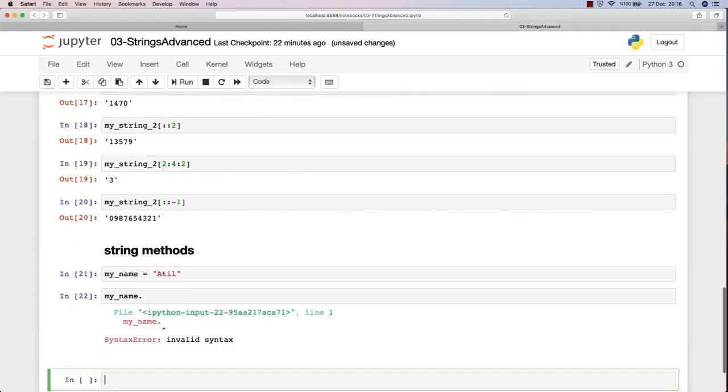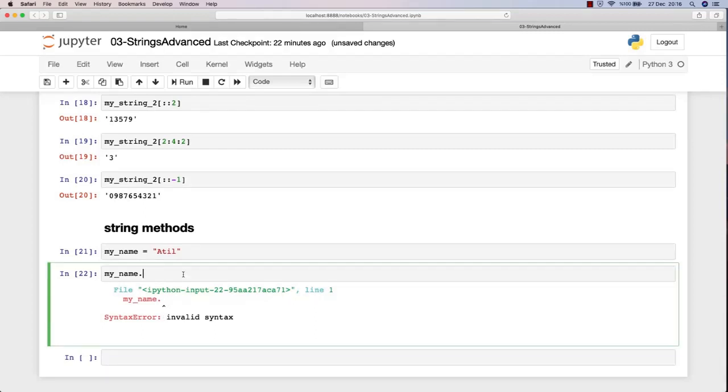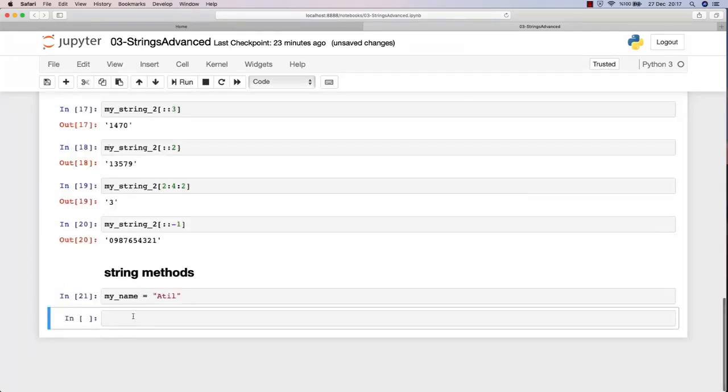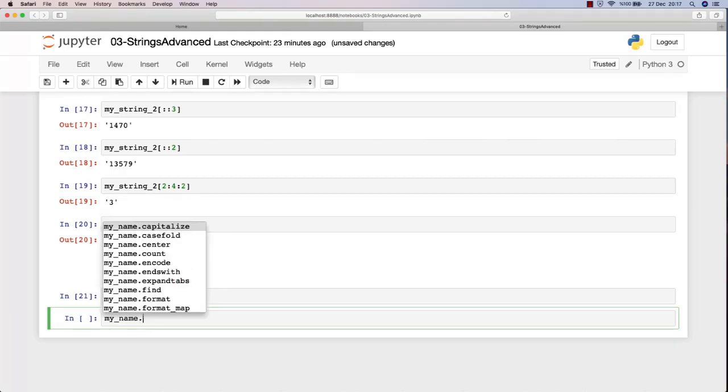If you click tab, and I just placed shift enter rather than clicking tab on my keyboard, so let's delete this cell from here and let's write it again, my name dot, and hit tab, and it will open the different options, different attributes that you can change actually in this variable.